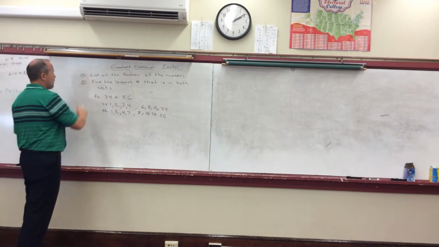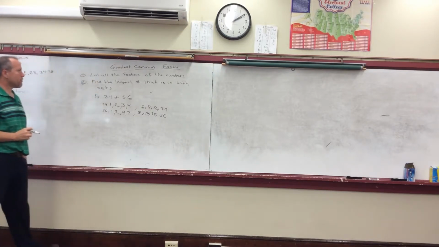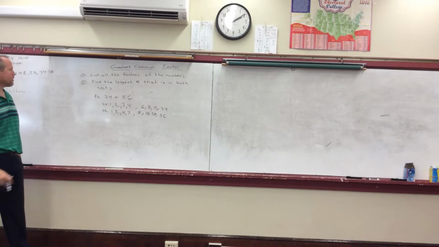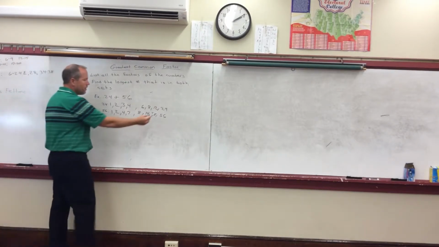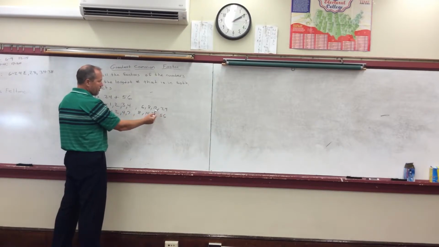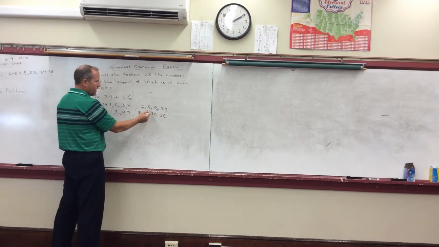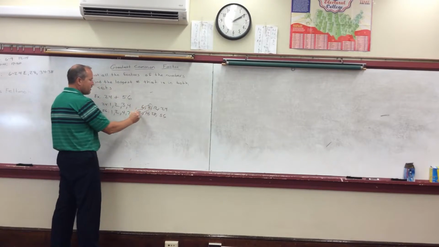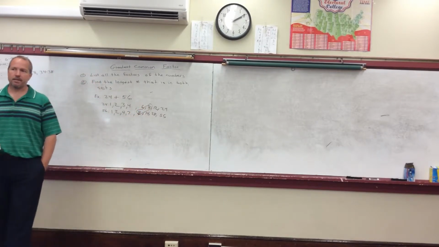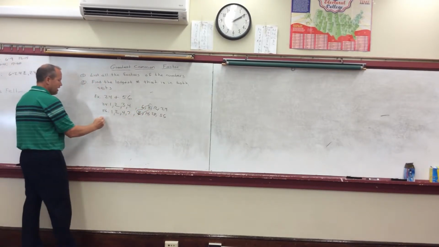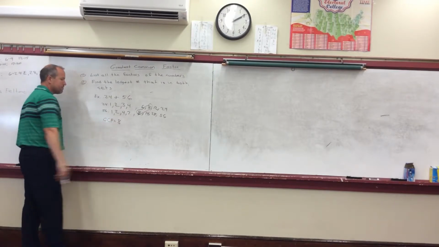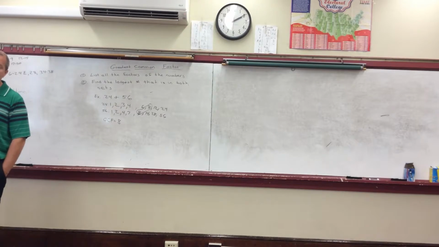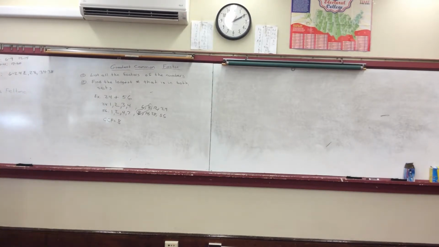So, we've done step 1 where we listed all the factors of the number. Now step 2 is just simply find the largest number that is in both. Well, 24 is here but not down here. 12 but not down here. 8 is in both sets, and so the greatest common factor would be 8. And you're always going to see greatest common factor abbreviated GCF. Okay? So that is one way to find greatest common factor.